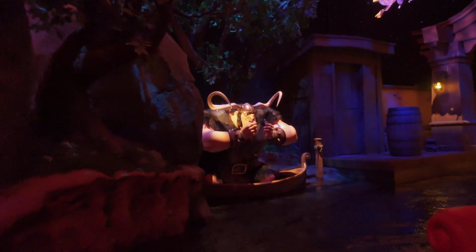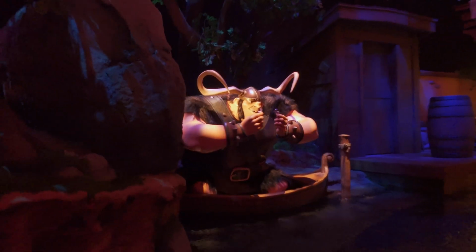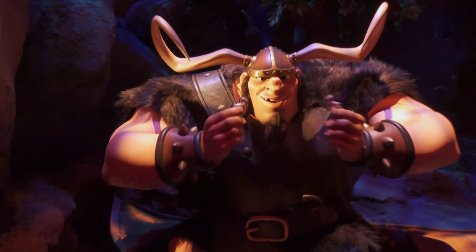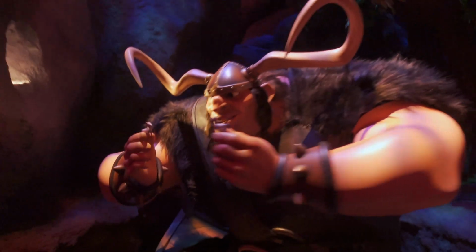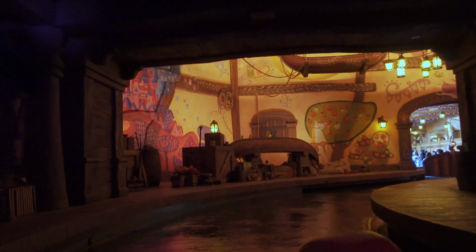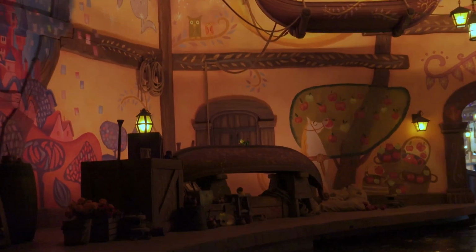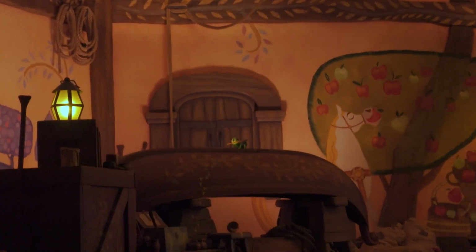I suppose the other reason could be that the ride has lacked any kind of humor or something young kids might like, so maybe it was to appeal to them, or maybe it was just to kind of bookend the end of the ride, because you turn around another corner, you see this mural on the wall that Rapunzel has painted, and you see the station, and you're like, whoa, okay.